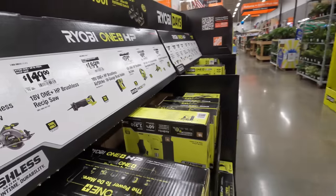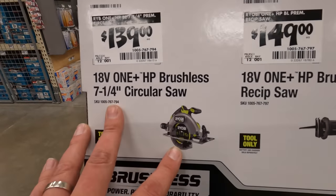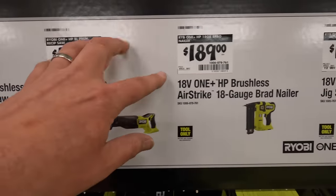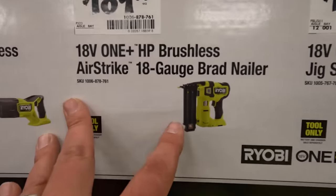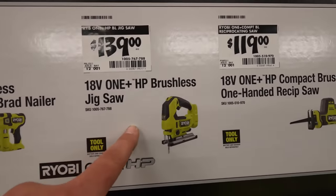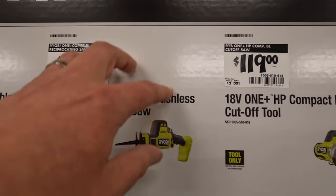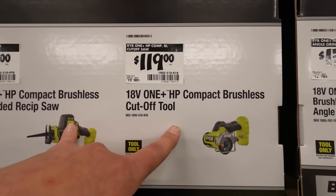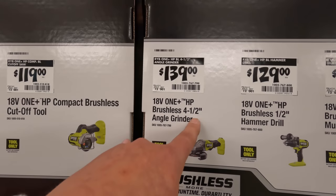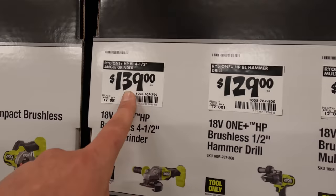And this side is $139 for their 7.25-inch circular saw. $149 for their brushless reciprocating saw. $189 for their 18-gauge brad nailer. $139 for the jigsaw. $119 for the compact single-hand reciprocating saw, $119 for the 3-inch cutoff tool, $139 for the 4.5-inch angle grinder. Sorry, $139, because I didn't say that.